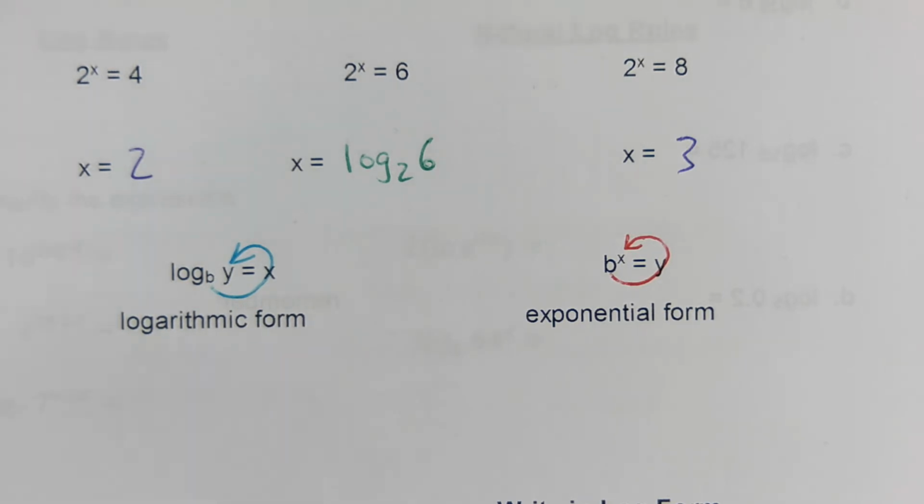Yes, Nick? So what is that arrow supposed to mean? This arrow is the trick that a lot of teachers teach their students how to use to move between an exponential statement and a logarithmic statement. And still, that makes no sense, does it? Let me grab a piece of scrap paper real quick and show you something.